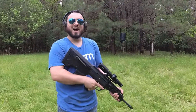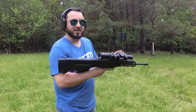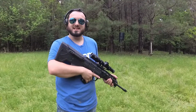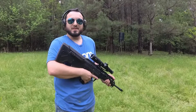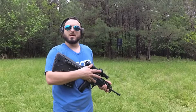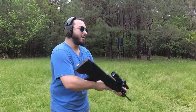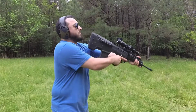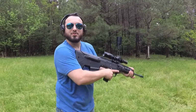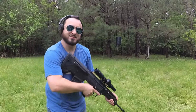Ergonomically, it's pretty sweet. I am going to be shooting it in the left-hand configuration as a right-handed person because I want to see what the other side is going to have to deal with, or not really what the other side has to deal with because you can swap it around. But I want to know what would happen if we have to swap over and use it from around the corner because we're uber tactical bad around here.